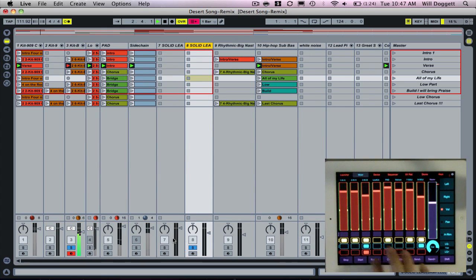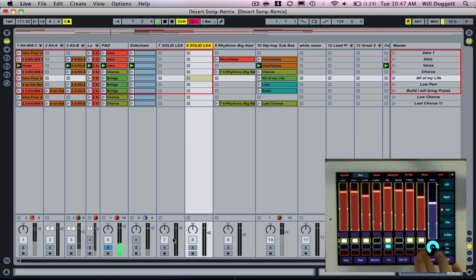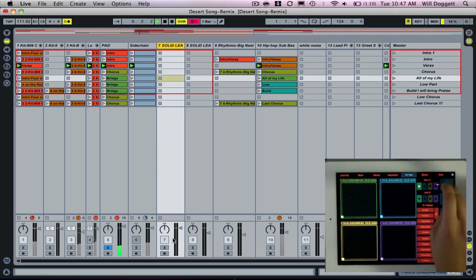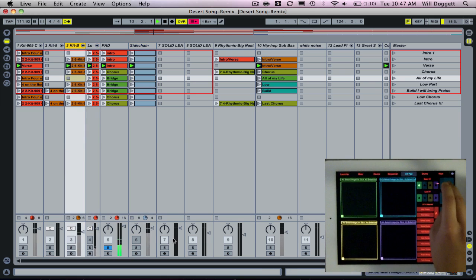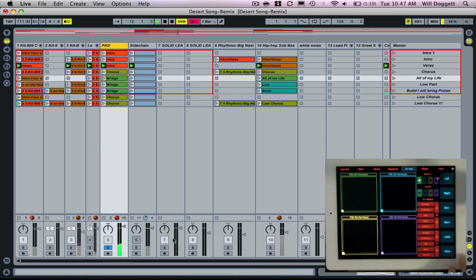Once again, let's go back to solid lead. Let's get a clip where that is playing. It looks like I don't have anything loaded in. Let's go to maybe our pad sound here. Go back there. And then in our XY pad, let's go to the left till we get our pad patch. Go one more. There we go.